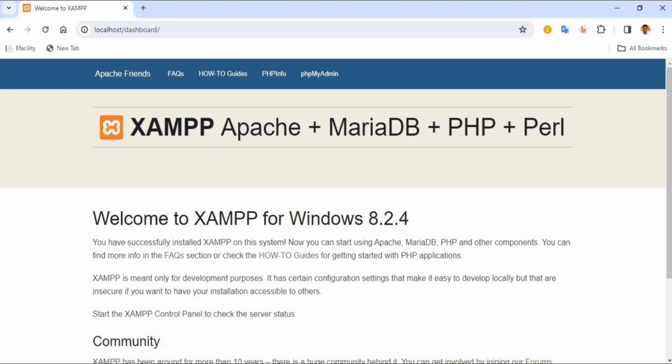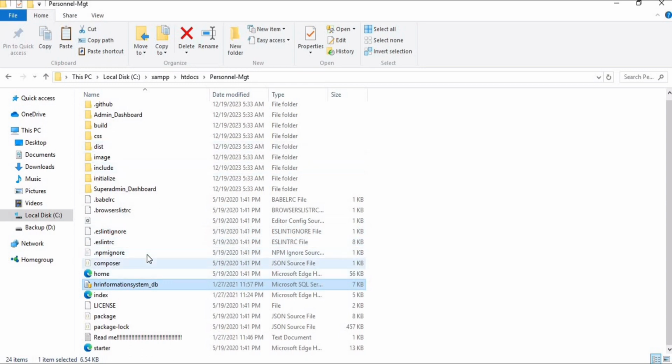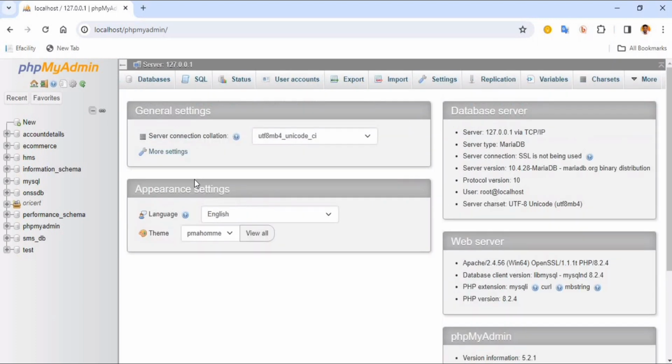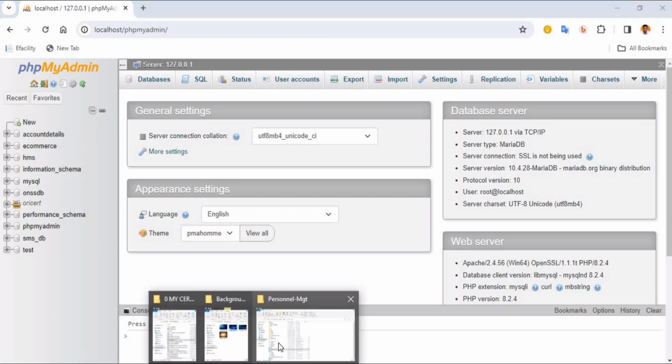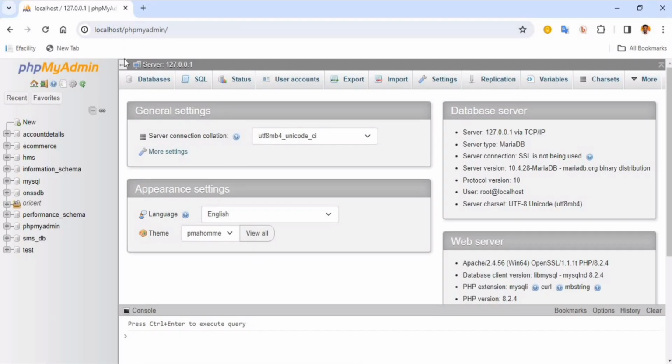Now I want to create a database for this system and import this particular database. I'll go to my web browser and go to phpMyAdmin. Now I am in the admin server. These are other databases I have here, but this particular one I want to put so that I'll be able to host this site locally.